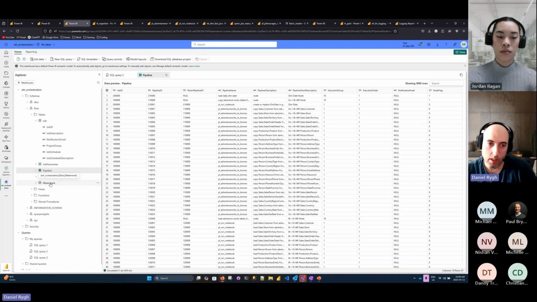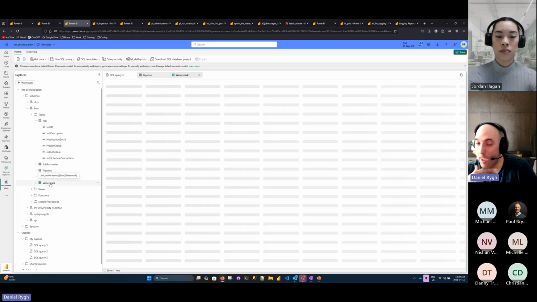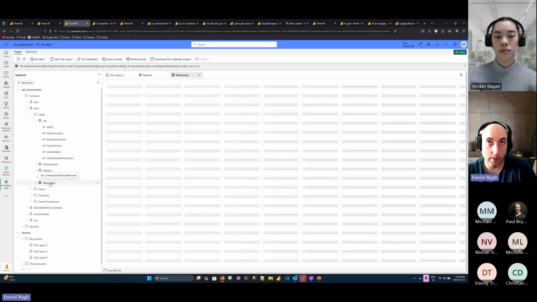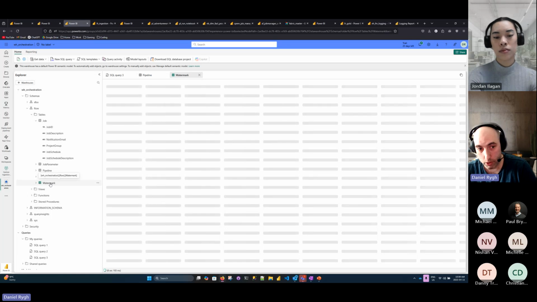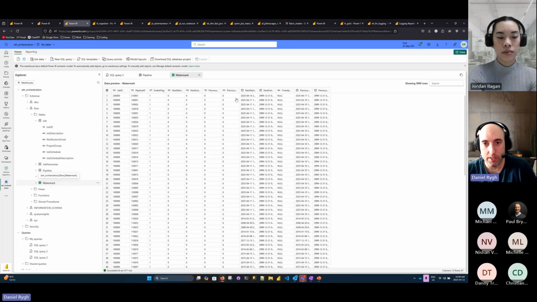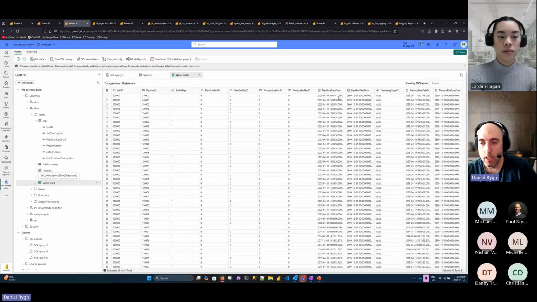And then the watermark table, this is how we handle incrementals. What we're going to do is run our query based off of the watermark column, which is parameterized, between the next start and end date. And this gets updated every run so that we can run incremental. Within here as well, I can disable or enable the pipeline, and this is all automatically generated when you create a pipeline record. So I don't have to know to create a pipeline record and then a watermark record. And so this is how we handle our configurations.